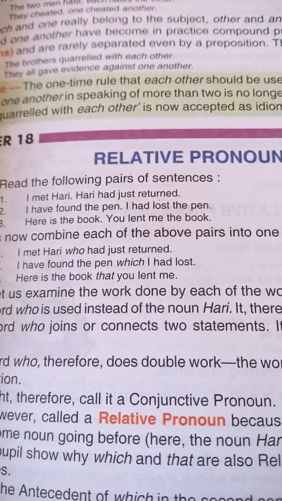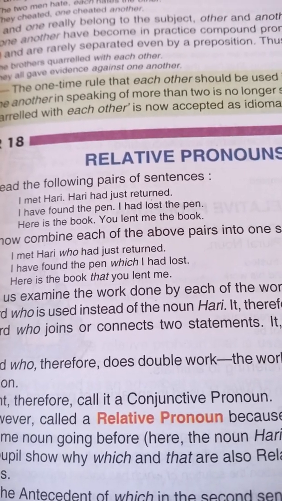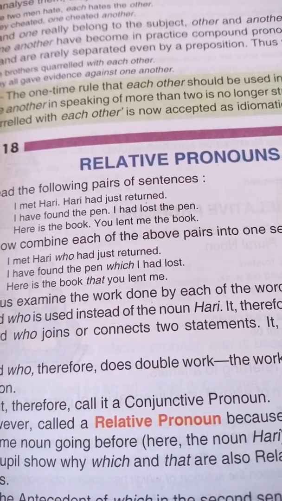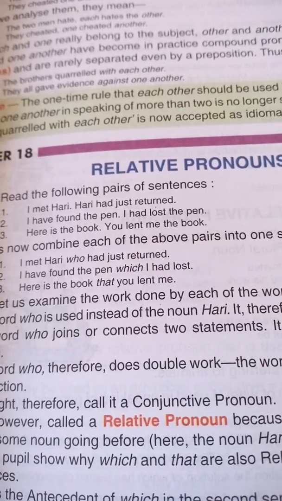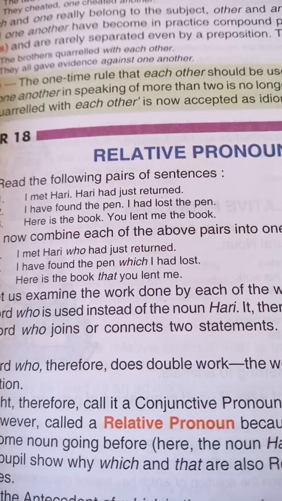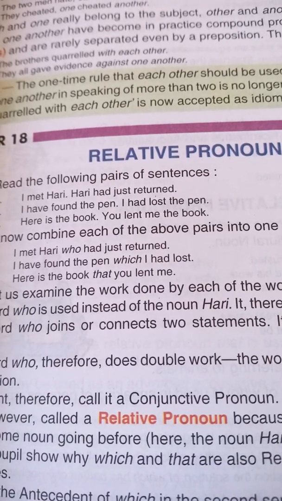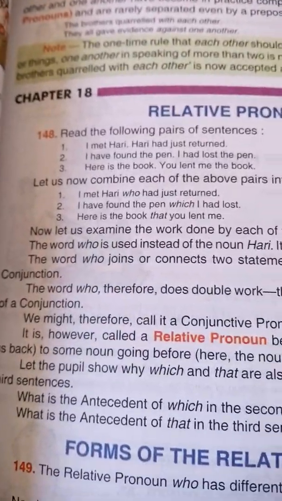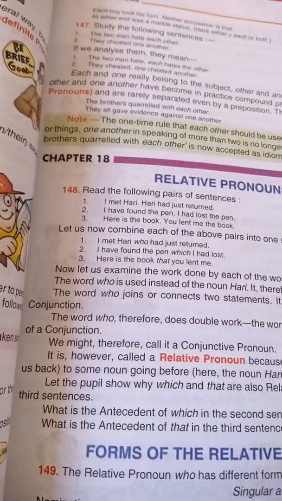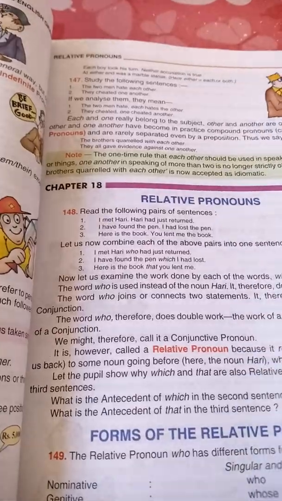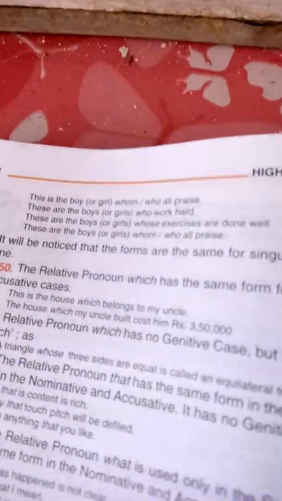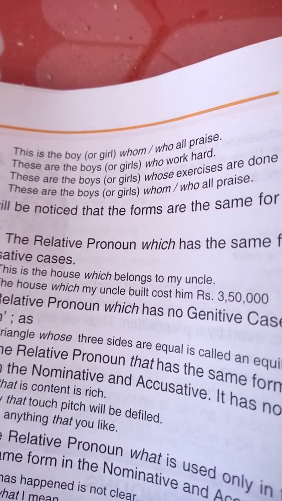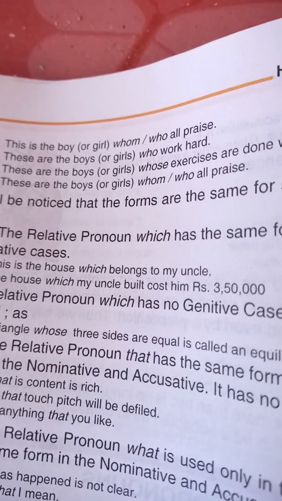These words belong to I, book, some name. When a word relates the naming words in a sentence and is a WH family word, this, that, these, those, then it is called a relative pronoun. We have to go through the examples again. For example, this is the boy whom or who all praise. So the word who is for the boy. So it is a relative pronoun.